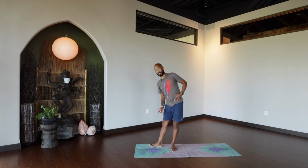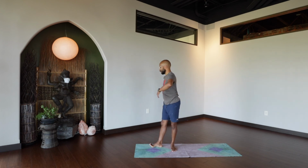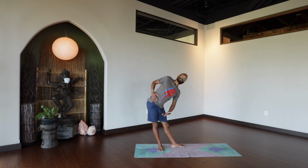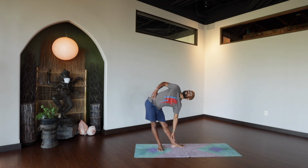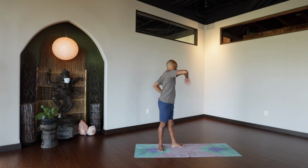Just a couple more. Right toes, tilt right, rise up, your right hand on your right hip, you twist to the right, center out, left toes, right hip, up you go, twist.